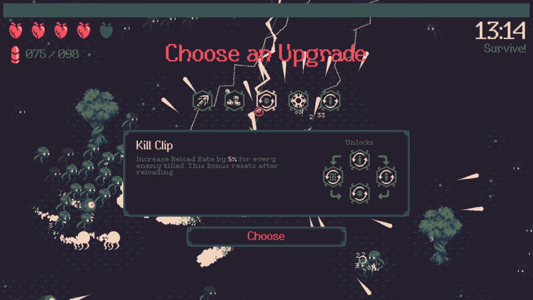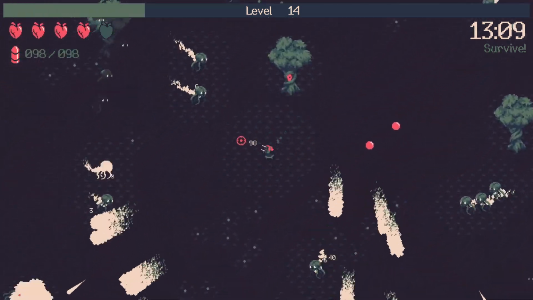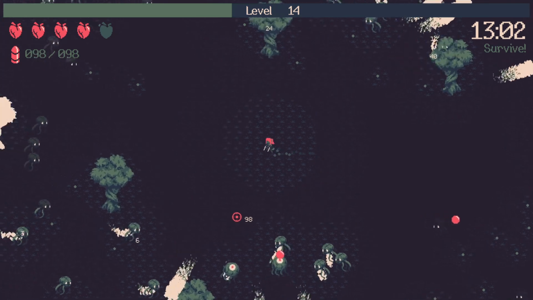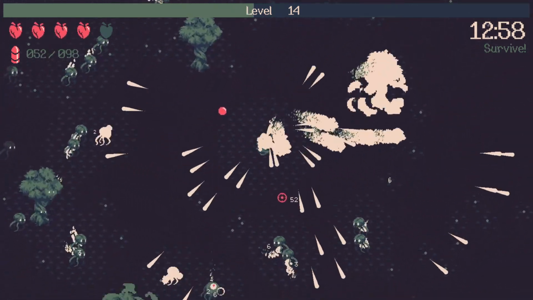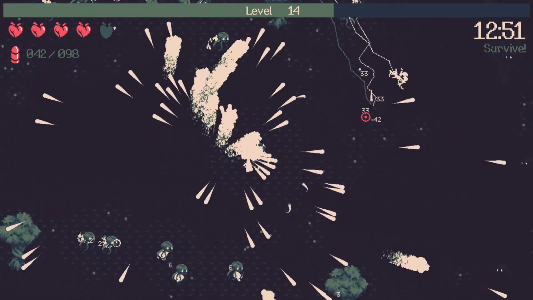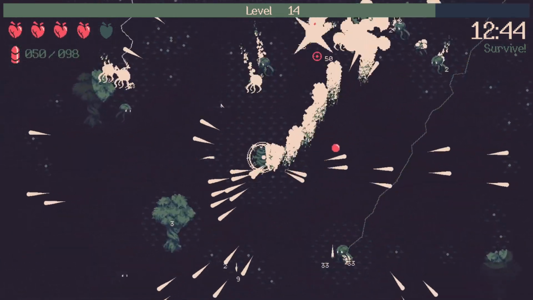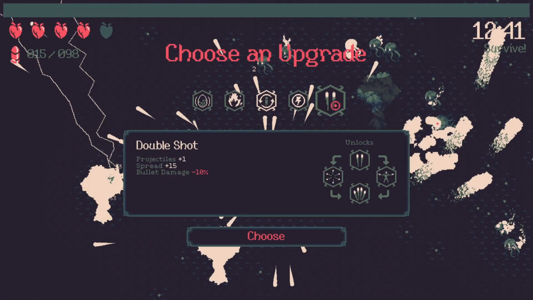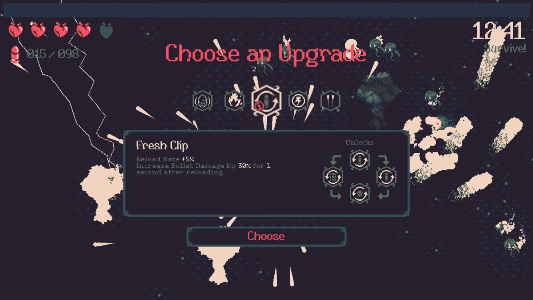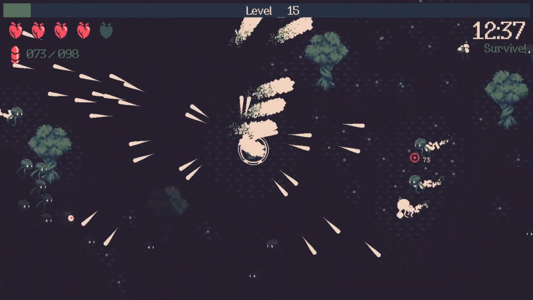Kill Clip is an amazing upgrade that will really speed up our reload times, and in the endgame, it'll actually make them instant. We'll go with Intense Burn for a little bit more damage. It really doesn't make a difference right now, but in the deep end game, it'll help out.